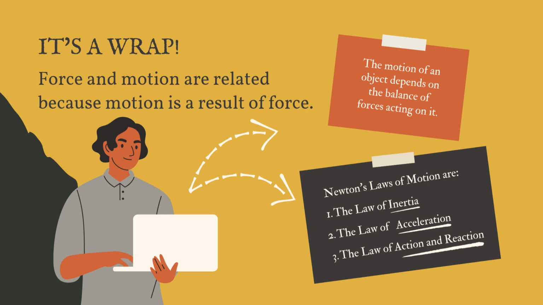It's a wrap. Force and motion are related because motion is a result of force. The motion of an object depends on the balance of forces acting on it. Newton's laws of motion are: 1. The law of inertia, 2. The law of acceleration, 3. The law of action and reaction.